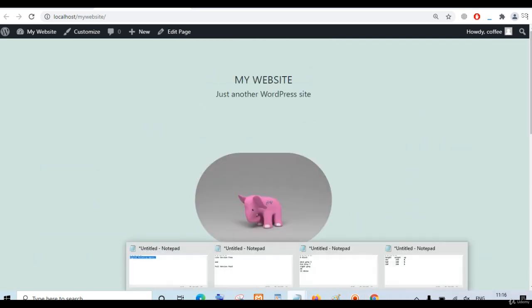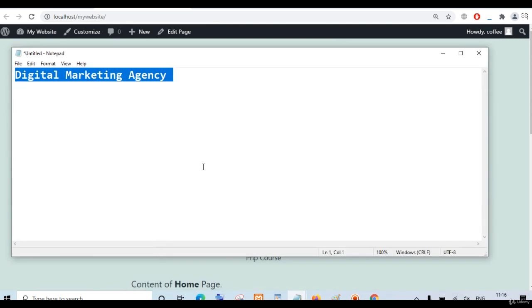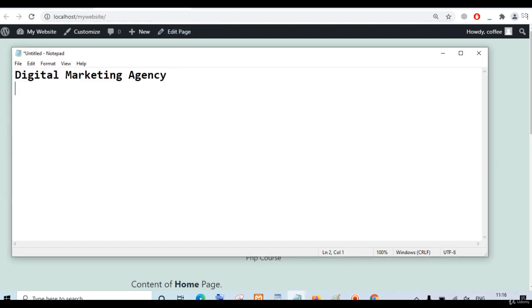Now let's say we want to set up a WordPress website for a digital marketing agency. You can take any particular task. Suppose you want to set up a website for an IT company, for a law consulting firm, for a normal marketing agency.